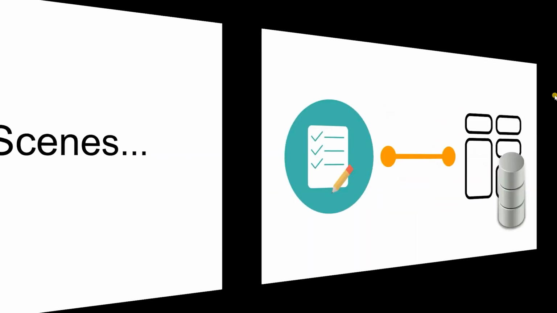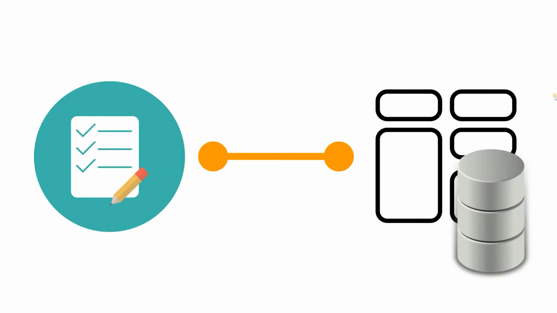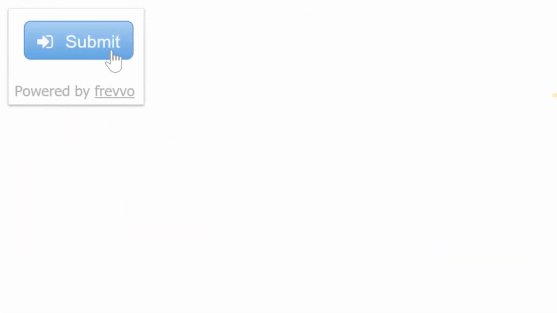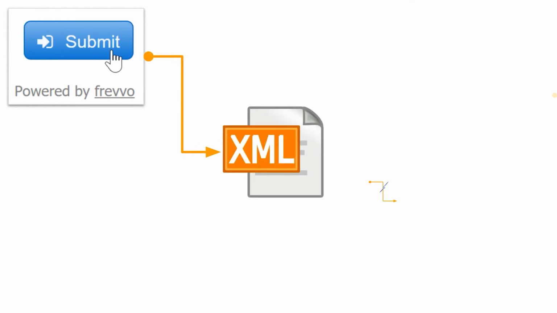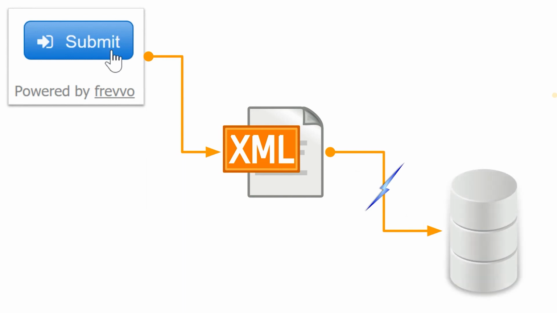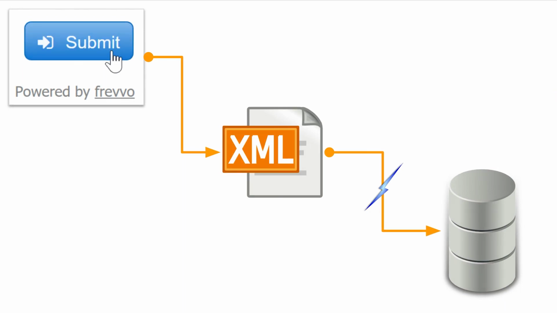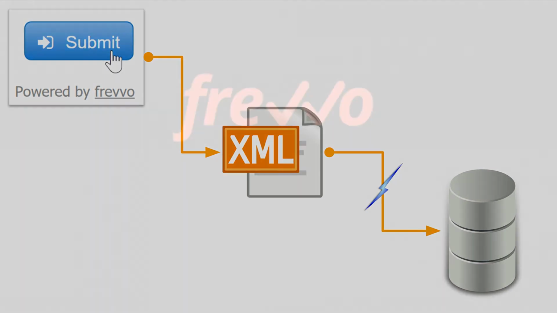So, what is happening behind the scenes? When you use the Doc URI approach to create, update, and delete rows, the controls in your form are bound to the schema or data source from which they were created. When the form is submitted, frevvo creates an XML document which conforms to that schema. This XML document has all the values entered in those schema controls. When the form is submitted, this XML document is sent to the frevvo database connector. The database connector can get the control values directly from the document and use them while executing the SQL statement.